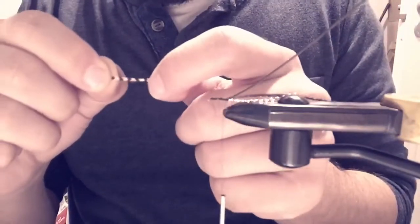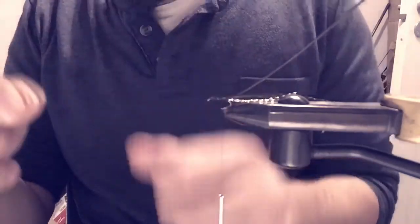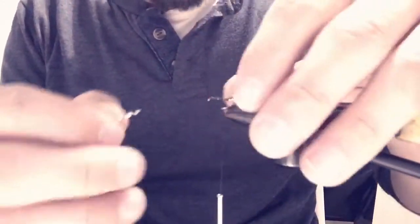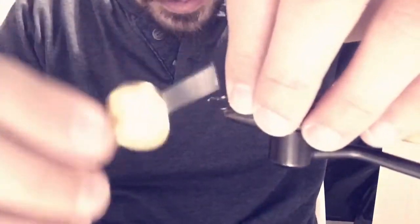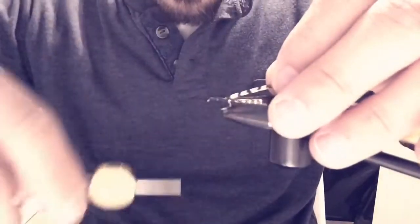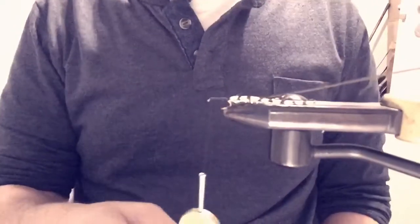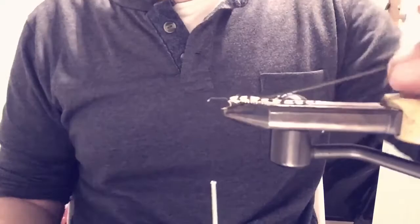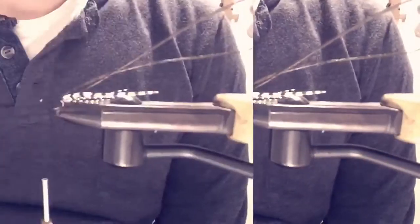Usually people strip off the very end of all the fibers at the end of the feather here, but I'm not gonna do that. And the reason why is because if you tie it in like this, when you start wrapping it up, there's gonna stick a couple of fibers out. They're gonna blend in with the tail of flash and make it look more, I don't know if I can say natural, but it looks better to me, so that's why I do it. So now you have everything tied up here.